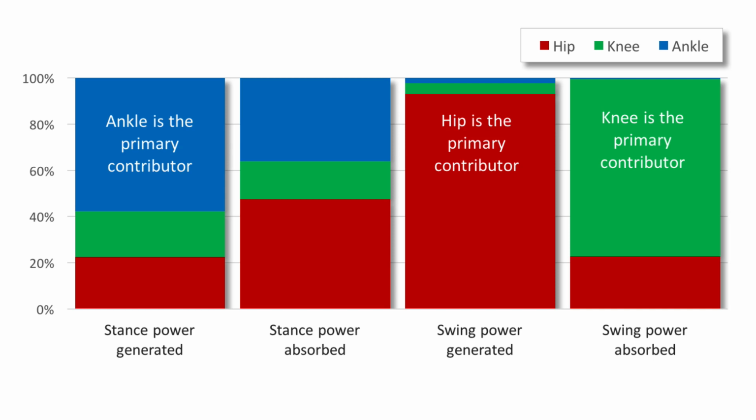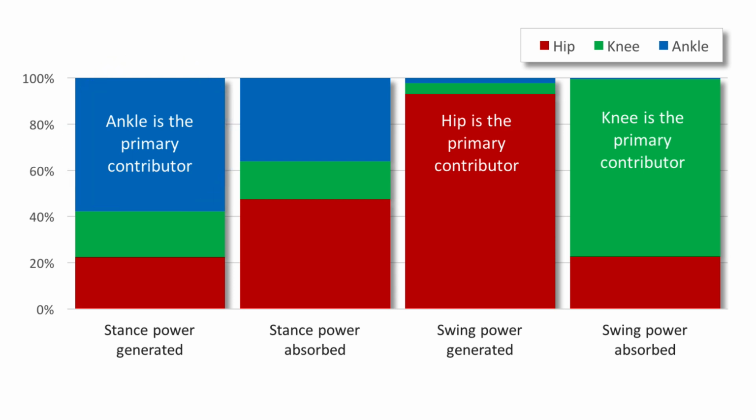This first study allows us to understand the relative contributions of each of the lower body joints to total lower body power in the stance and the swing phases of running and also sprinting. And it allows us to understand how that contribution might differ depending on whether the power is being generated or whether it's being absorbed. And as the chart shows, in the stance phase in which power is being generated, the ankle is the primary contributor.